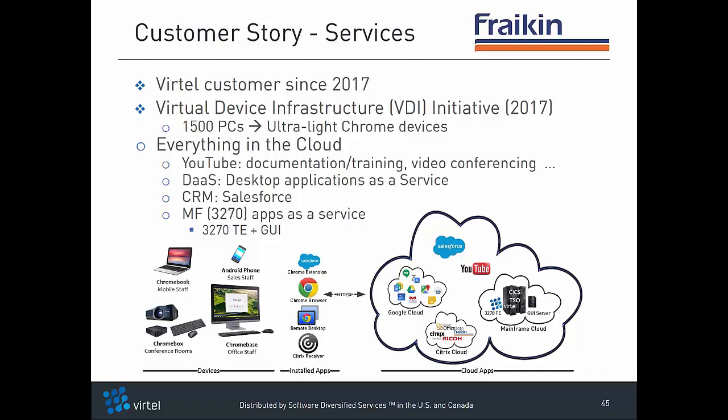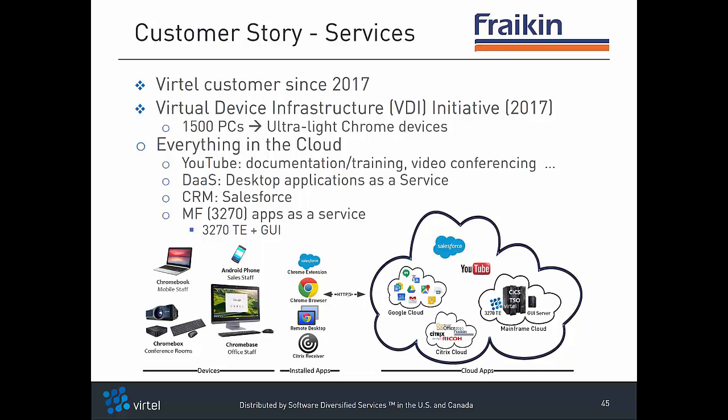In this VDI configuration, all applications, including the mainframe host application, run in the cloud and are accessed via the Chrome web browser.